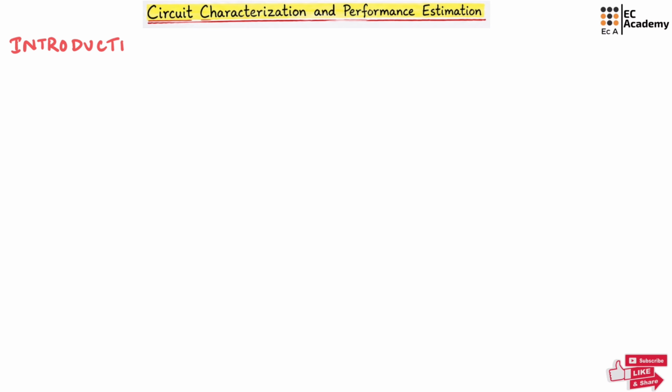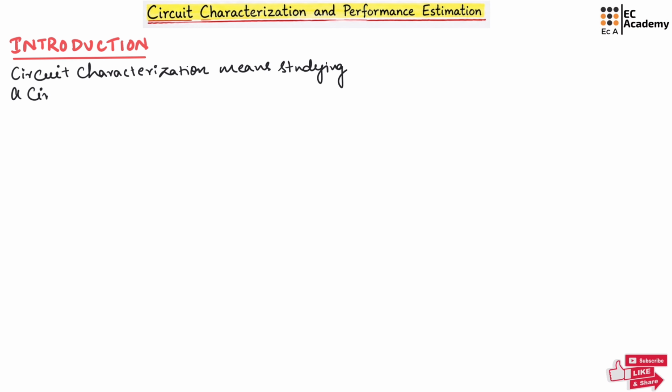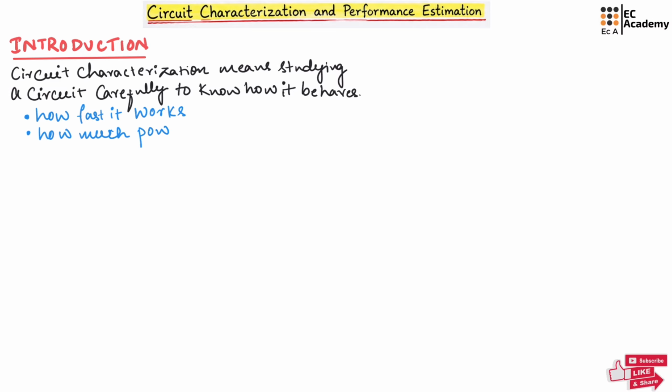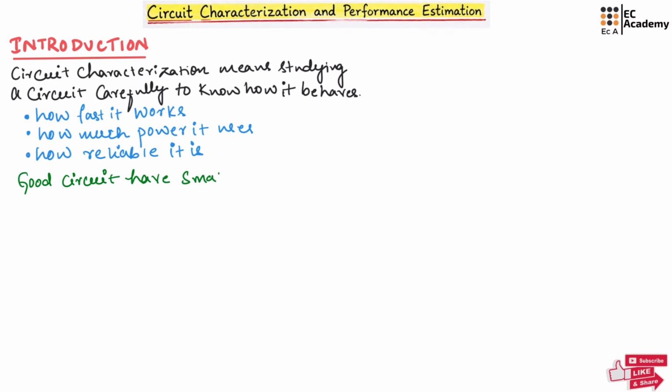What is circuit characterization? Circuit characterization means studying a circuit carefully to know how it behaves. We study how fast it works, how much power it uses, and how reliable it is. Without understanding circuit characterization, we cannot design a very good VLSI chip. So you need to remember, circuit characterization means studying the behavior of the circuit carefully. A good circuit has small delay and low power consumption.